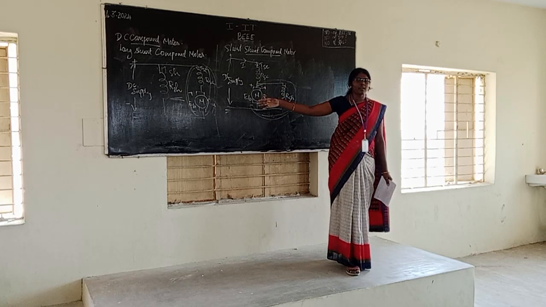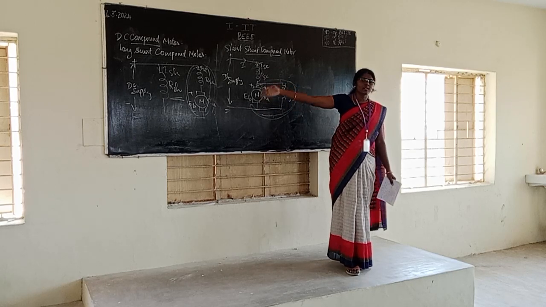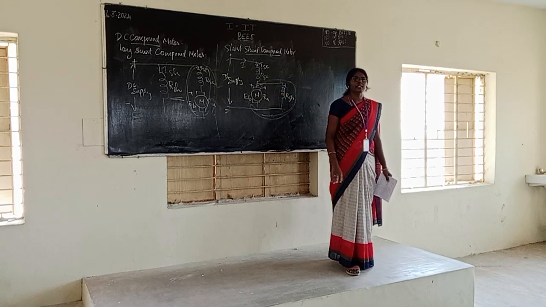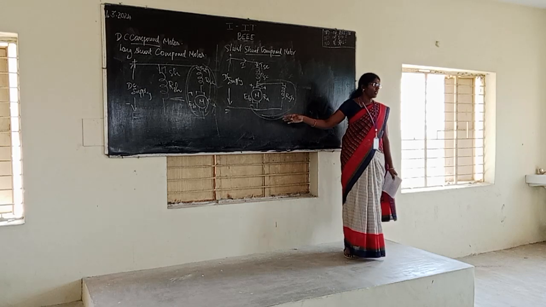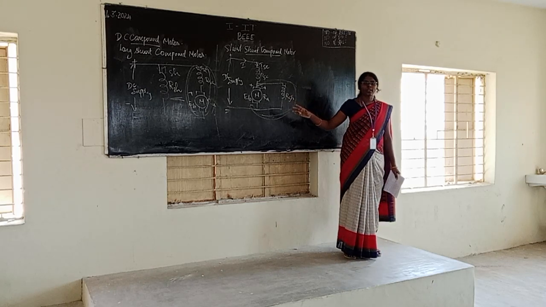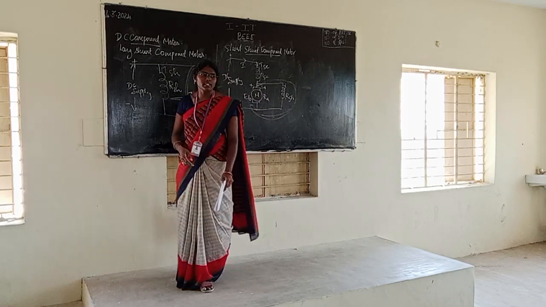In a compound motor, what is happening? Along with the series motor, we are connecting a shunt motor in parallel. So what are the characteristics of this? Even though the starting torque is high, it will have a finite speed at no load. Okay, so that is all the characteristics, the classification as well as the applications. Next, we will be deriving the EMF equations of the DC motor.